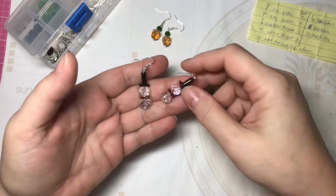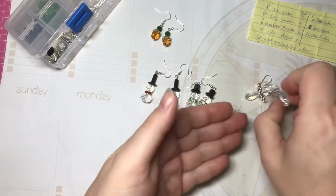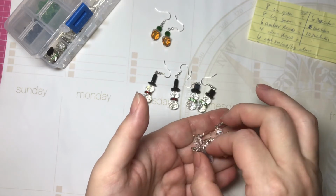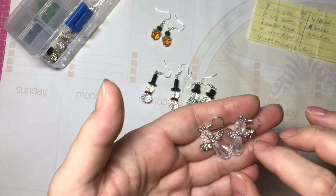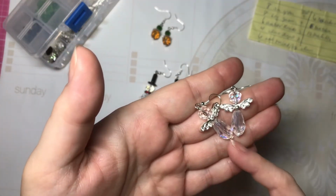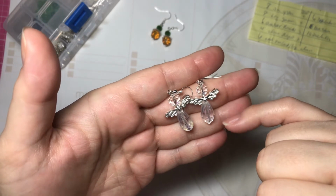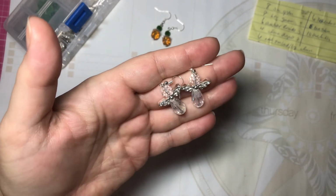I decided to go ahead and make another one. This doesn't have anything black in it, but it's one of the angels. It has, I don't know what this is called, a rondelle. I don't think this is called a rondelle, but this particular bead had some crystals in it. It's like the shape of a wing. You know, this teardrop shaped bead right here. For the body, another round bead for the head. Super cute, right?